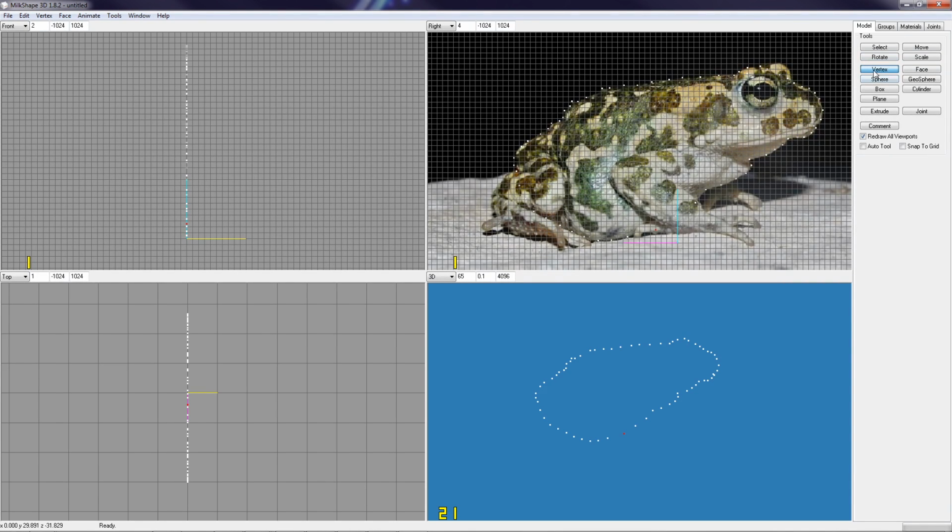So next we are going to put more verts in, and I like to start at the face. So we want to think about triangles.